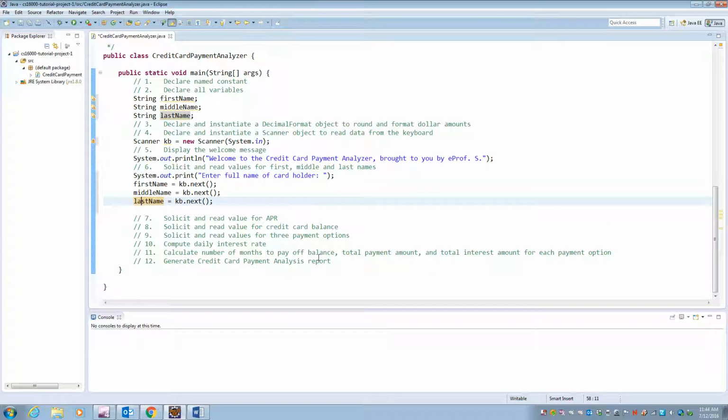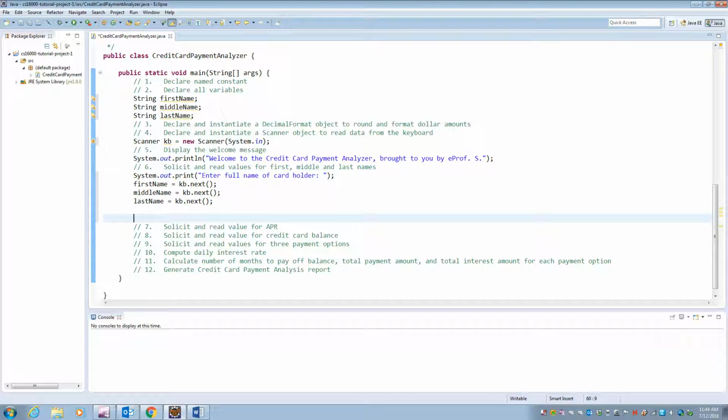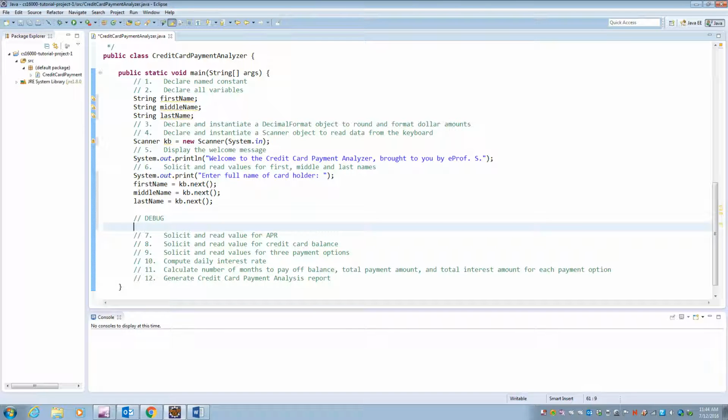Well, now what I want to do is insert my debug code to ensure that we've read the name correctly. So I'm going to preface that with debug, so I know that this code is not really code that addresses requirements. I'm going to want to remove it later. And the simplest thing to do here is just print out the values of first name, middle name, and last name without any labels.